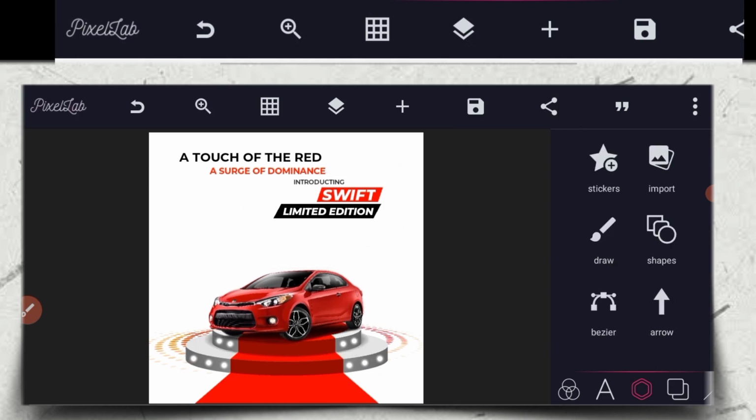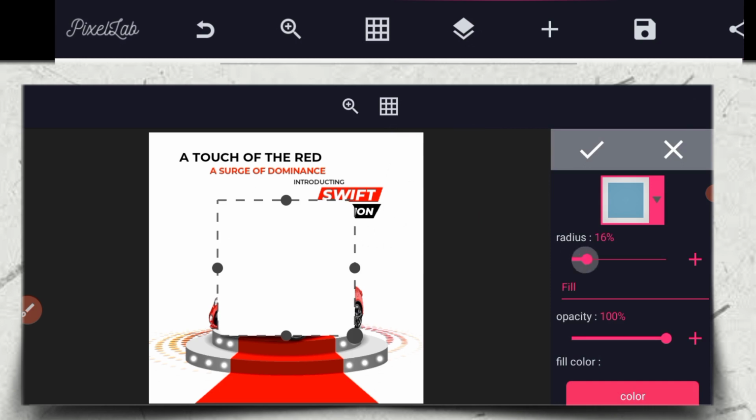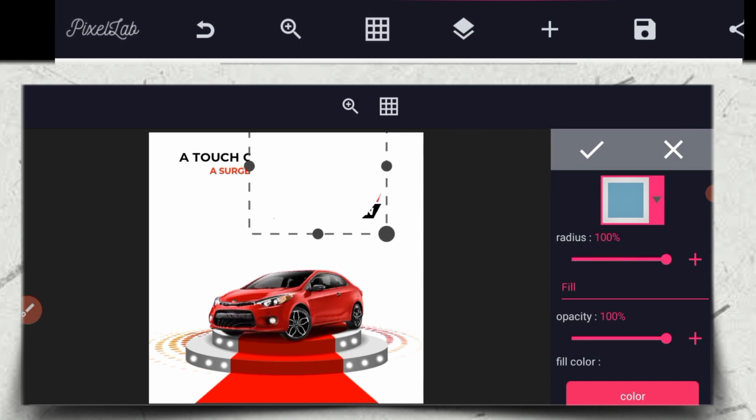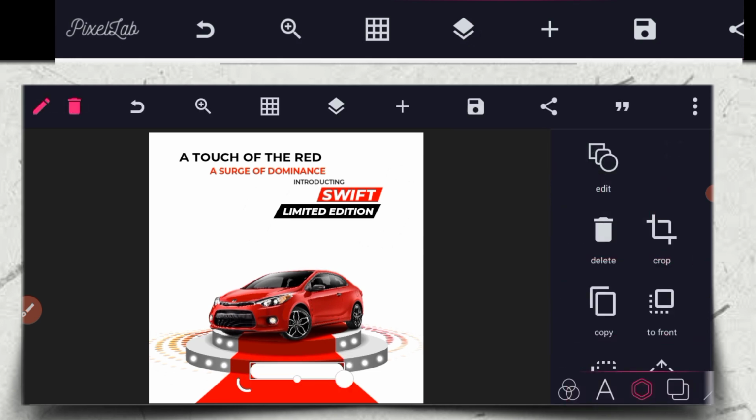So what are we going to be doing next now? The next thing I'm going to be doing right now is to click on shape again, click on your text, click on shape, then you increase the radius to 100, then just make it like this. After that, reduce it very well. Then place it here all around there.